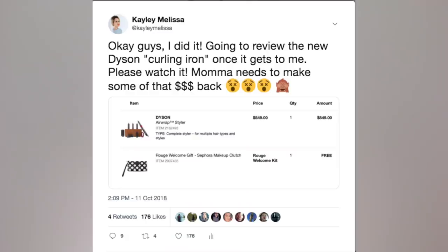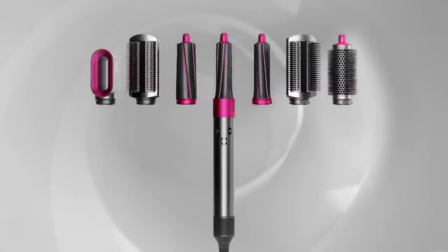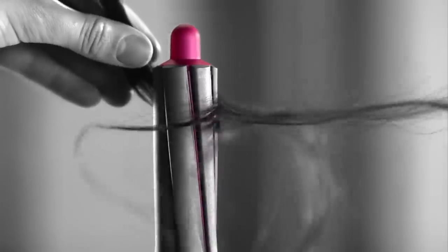I bought this first thing. As soon as it went live on Sephora, I was out to cart, purchased — spent my dollars on it because I was like, this looks like heaven. And I was so excited. I was going to do the best, the most in-depth, the working-est video of them all. I was going to do seven days, test out each different tool, compare it to other tools. I went full investigative journalist on this. And things did not go as I planned.